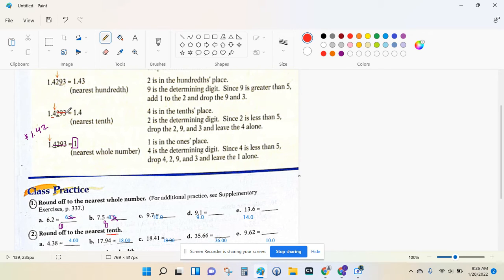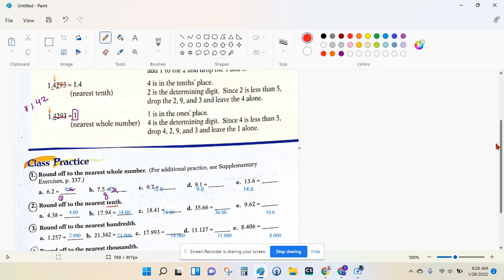And again, all these decimal places were eliminated. There are no zeros after this, as you notice. It's only got 1 decimal place because tenths only have 1 decimal. Tenths place only has 1.